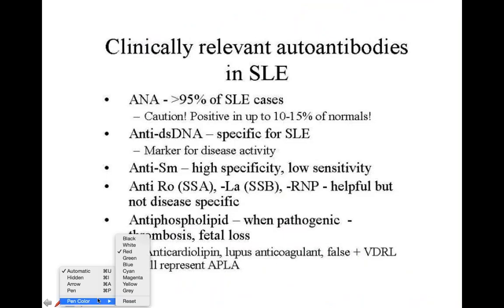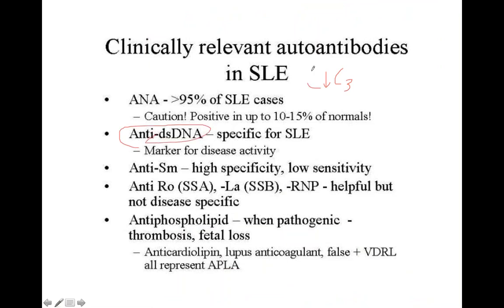There is decreased C3 level, and also increased anti-double stranded DNA. So this anti-double stranded DNA and C3 are used to monitor response to therapy. If the patient has very severe disease, in that case the patient will have decreased C3 level and a very high amount of double stranded DNA. This is also a question.